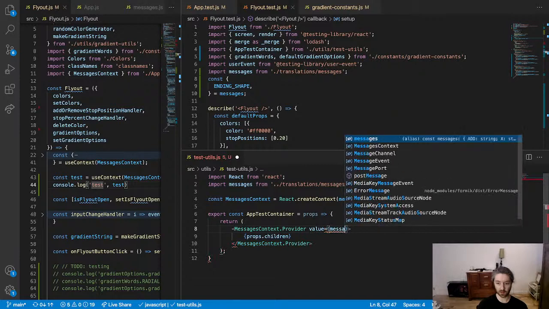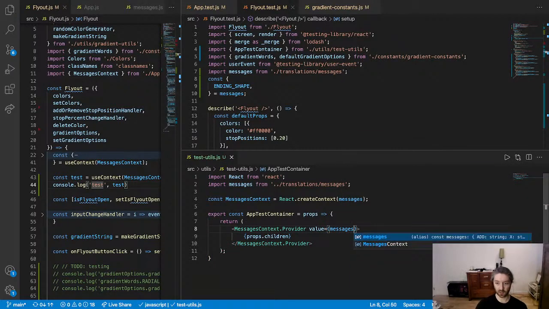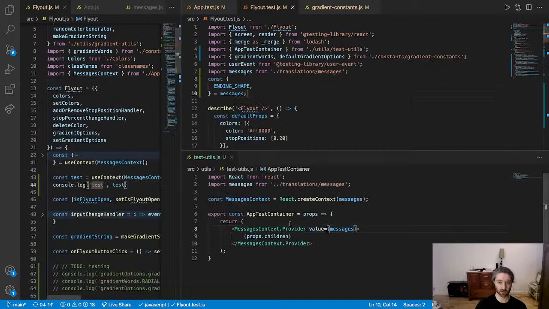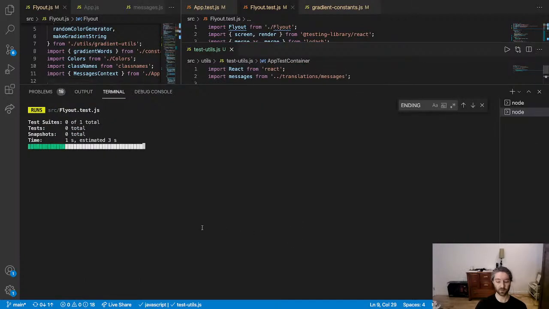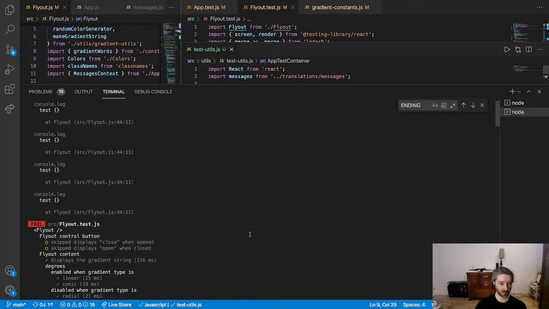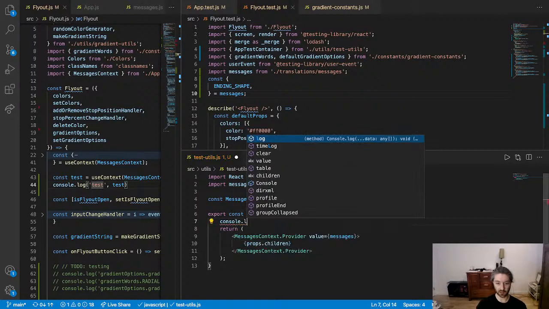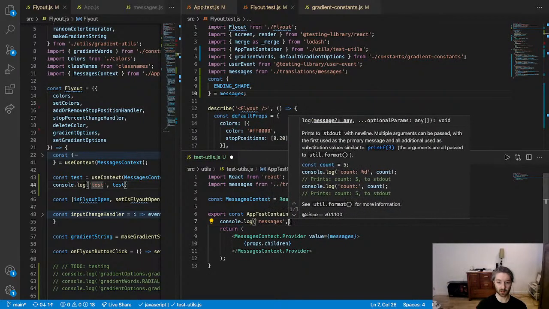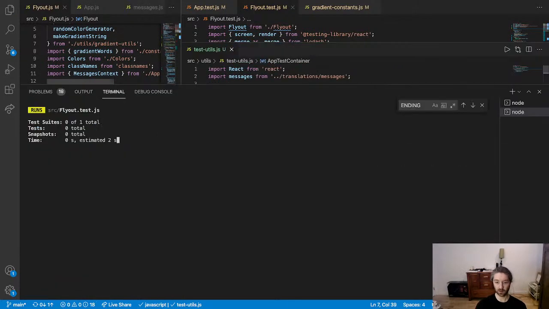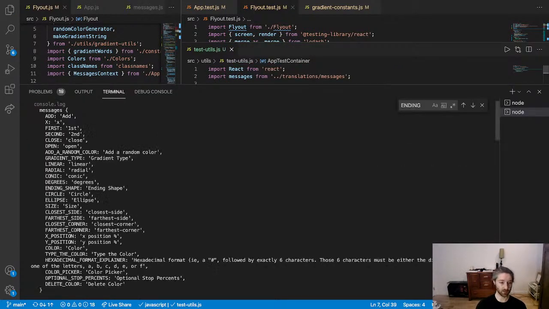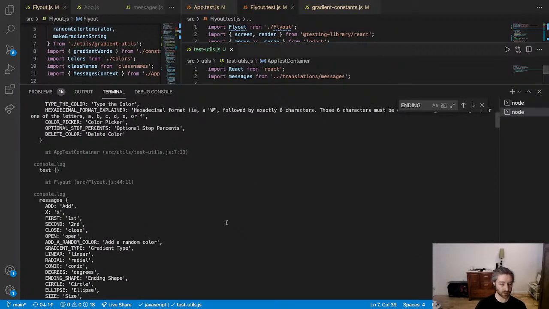The value prop is required for context.provider. Okay. Let me log what messages is here. Let's check one of my assumptions. Okay, that's all of the things.